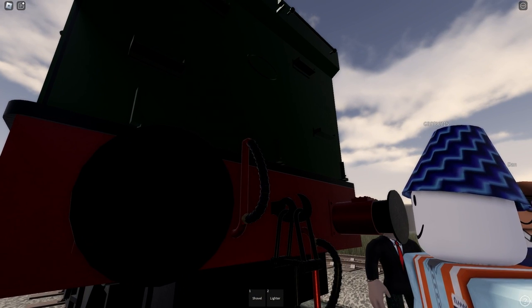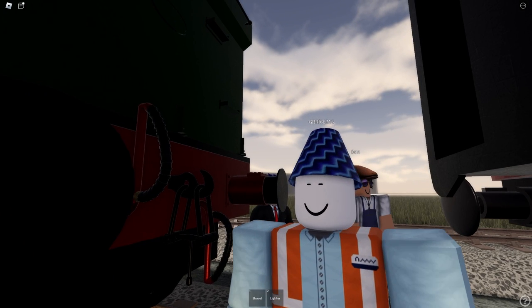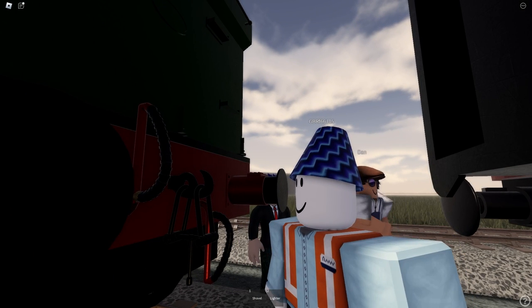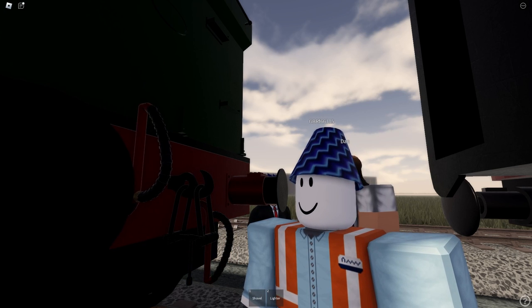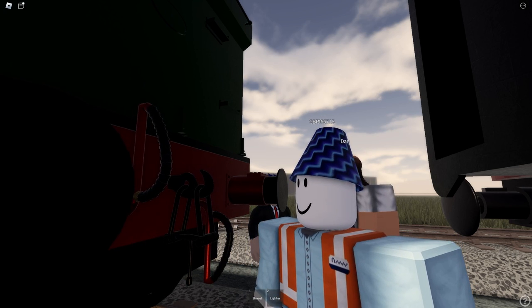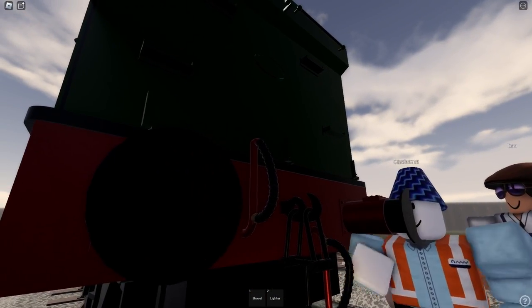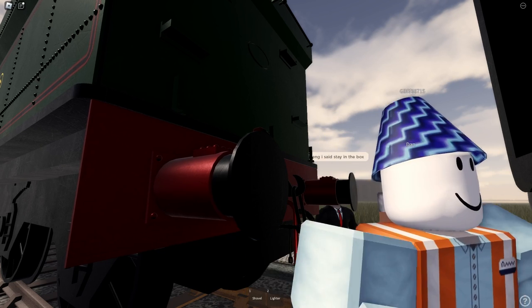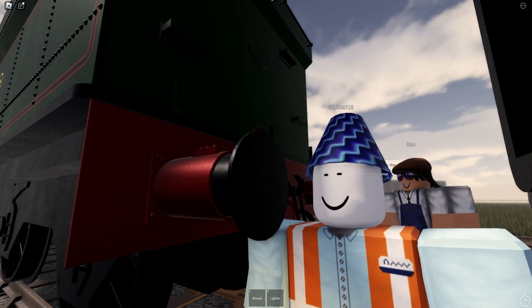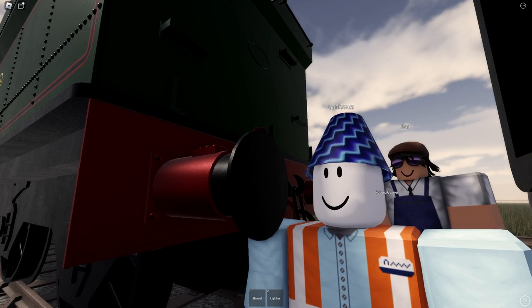Got the vacuum pipe on the left-hand side. Anyone that is a preserved railway volunteer, narrow gauge or standard, will know that vacuum pipe bags are an absolute pain to do. Yes. Buffers seem in proportion. They look quite good. I like the detail on top of them where you've got the steps for when you're climbing onto the top of the tender.